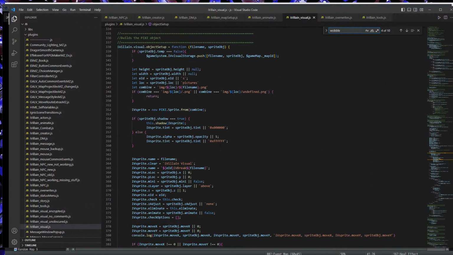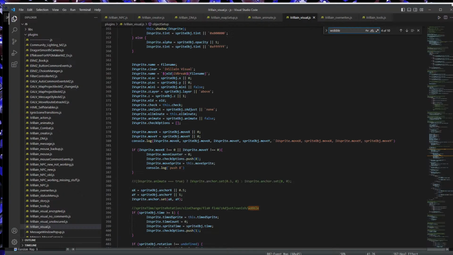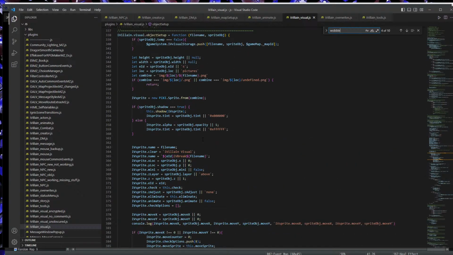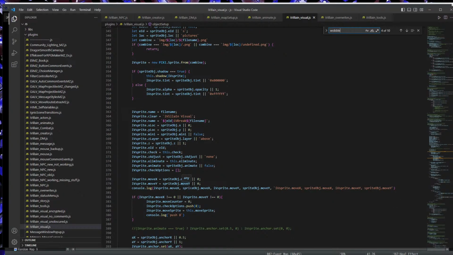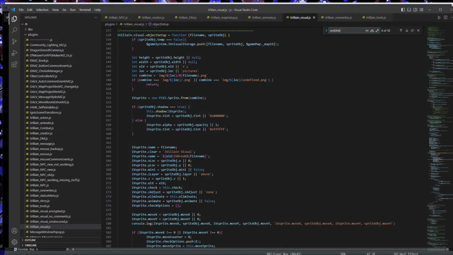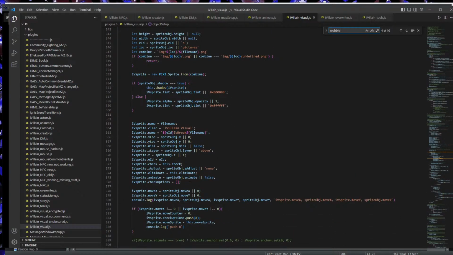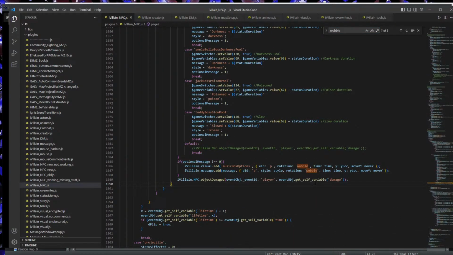How'd I flub this? It doesn't look like I flubbed it.